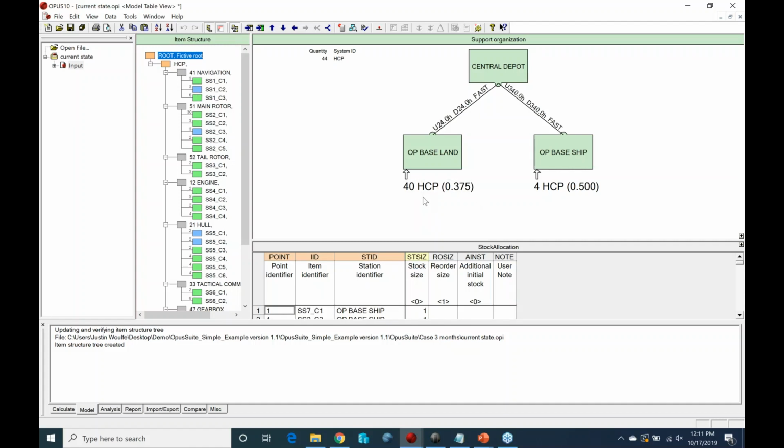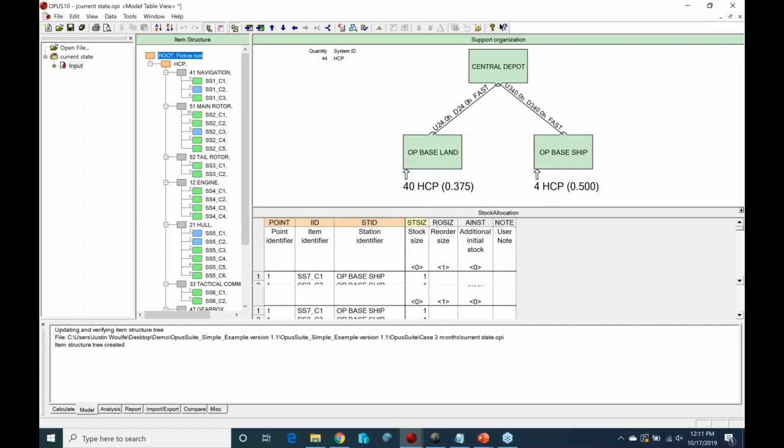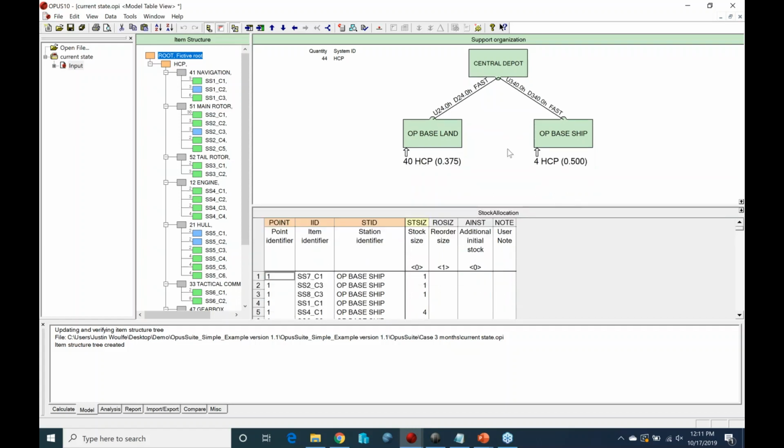We have these systems deployed in various locations around the world. This is a simple structure where we have a central repair depot that's supporting our land-based systems and our ship-based systems in this case. But this could be infinitely complex. As you think about DoD operations, or F-18 or F-35, or battle group scenarios, there are a lot of different nuances, transport times and transport costs and everything else. And then we have the location of where we currently have parts and people and everything else that's going to allow us to be mission capable.